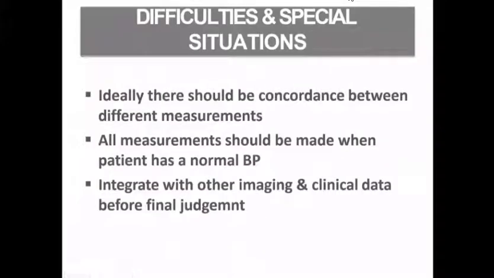So, difficulty in special situations. Ideally there would be correspondence between the different measurements. All measurements should be made when the patient has a normal BP. As we have discussed, because of the Doppler study, the pressure gradient with high BP will reflect wrong values. So the patient should be at normal blood pressure, and findings integrated with the other imaging and clinical judgment before giving the final report.